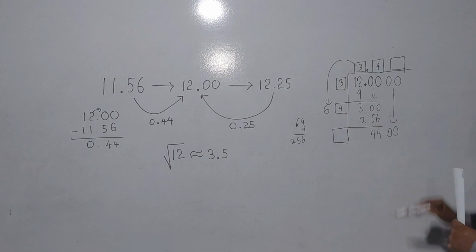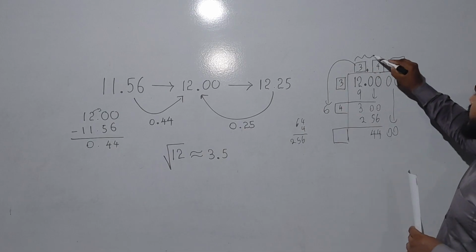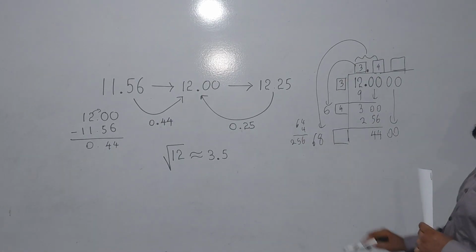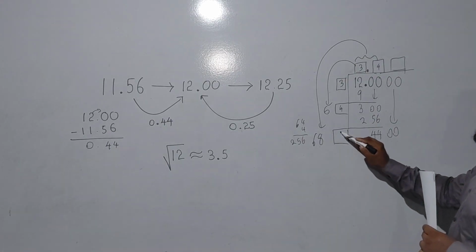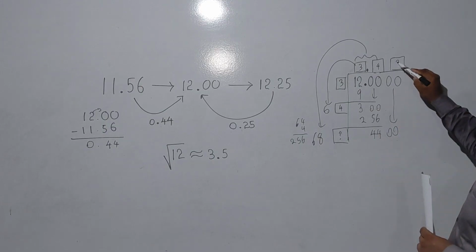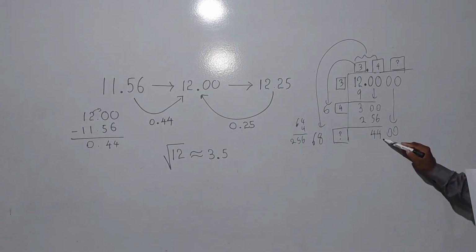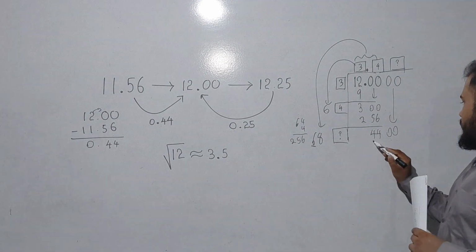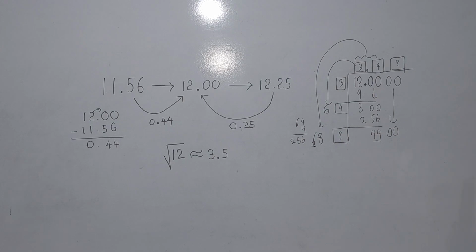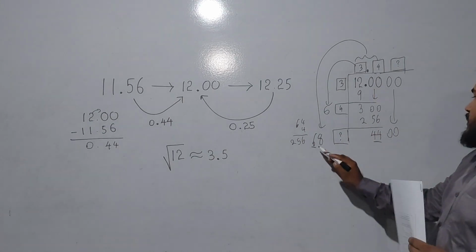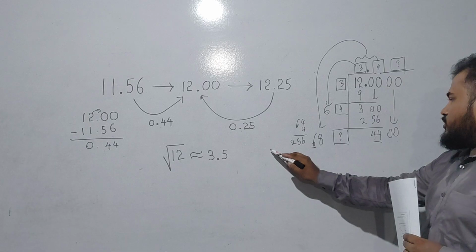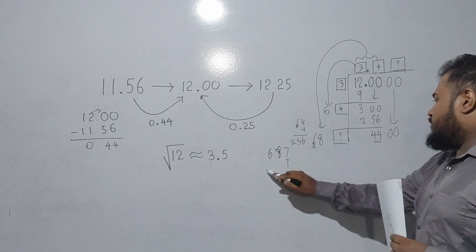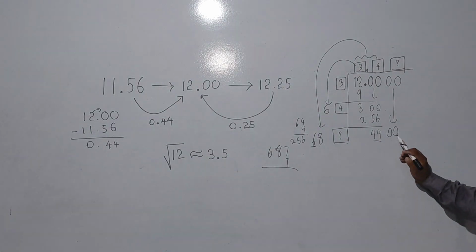Take these two zeros down and write the double of this 34 here. 34 into 2 is 68. 680 what, into that same value, does not exceed 4400. Look here, this is 6, this is 44. The closest value is 7. 6 times 7 is 42. So you can multiply 687 by 7 and check whether it exceeds 4400.